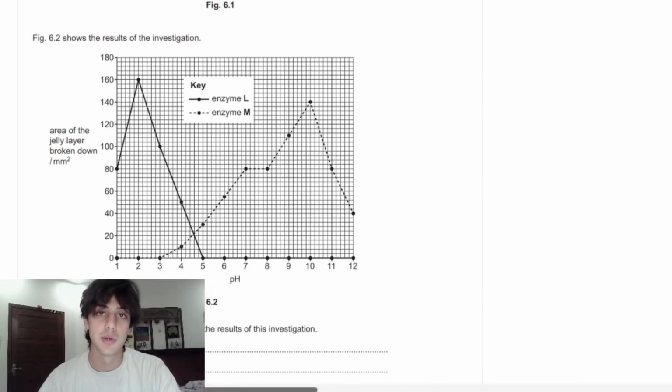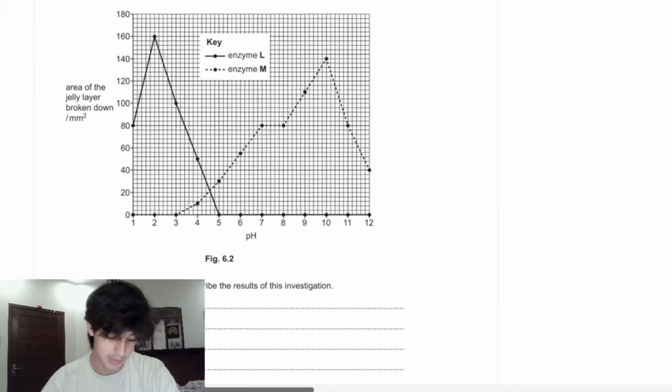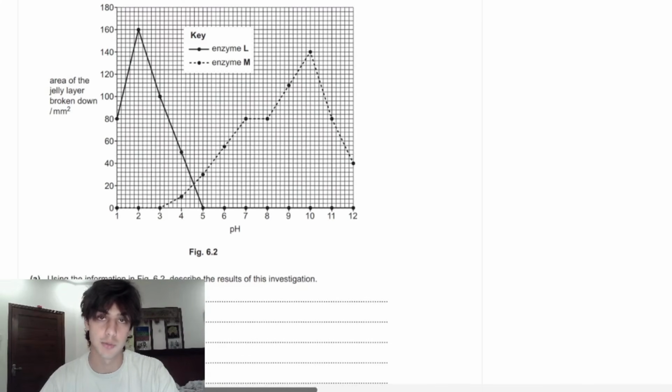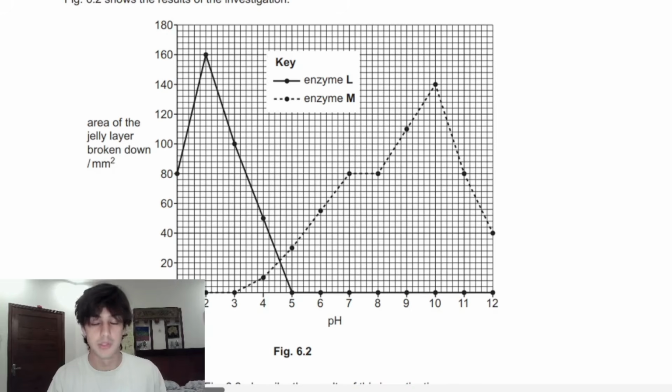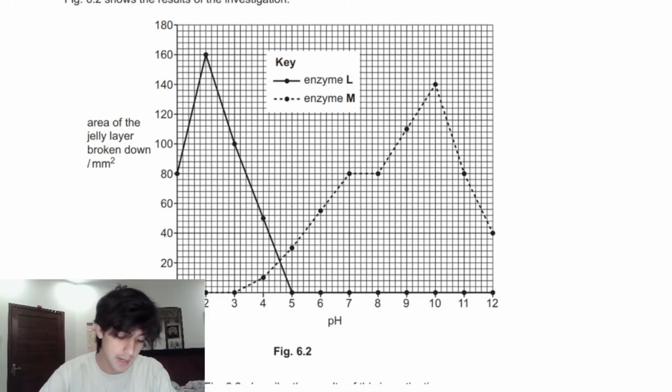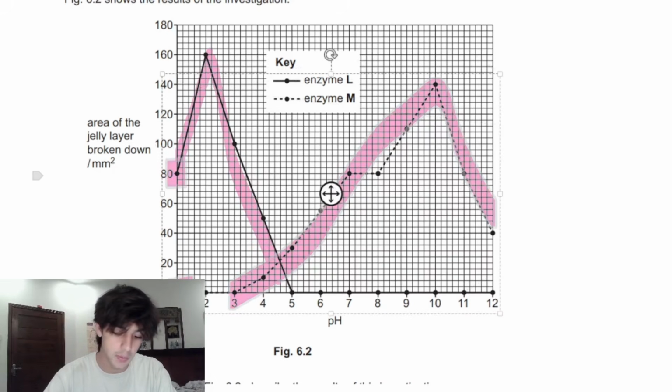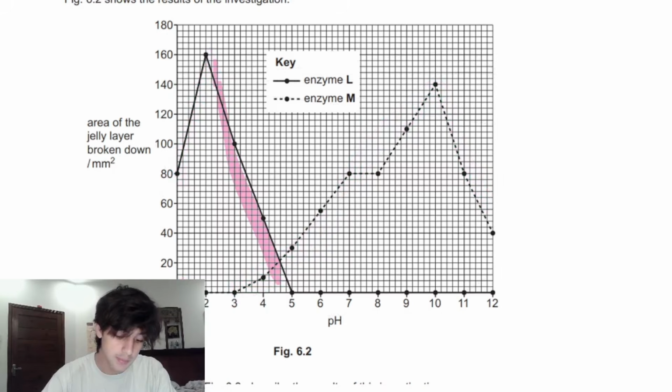Now, why did I choose this question? Because we just need to describe the graph. The thing is, most students don't really know how to describe graphs, so this is why I've selected this question. In my opinion, the best way to go about this question is number 1, to describe what's happening in the beginning with both the variables over here. And then we're going to describe, over the course of these variables, how they change as you move along the ranges of pH. And then we're going to compare these two enzymes towards the end and talk about the main differences between enzyme L and M.